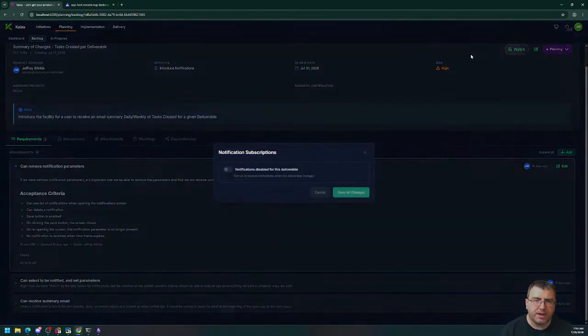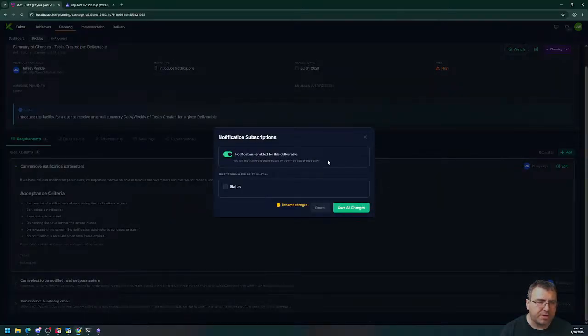In a similar way, I want to be able to go in here, enable this, and say, yeah, I want to be told about stuff, and I want to be able to say task count. And these are going to be coded. There's no way of making these dynamic. It's just not something I want to even try to get my brain around, how I might do it dynamically. And it's not a reporting tool so much as there's some usability here, right? I want to be told when tasks are created for this thing. I want a summary to see if tasks are being created on a daily basis or a weekly basis.